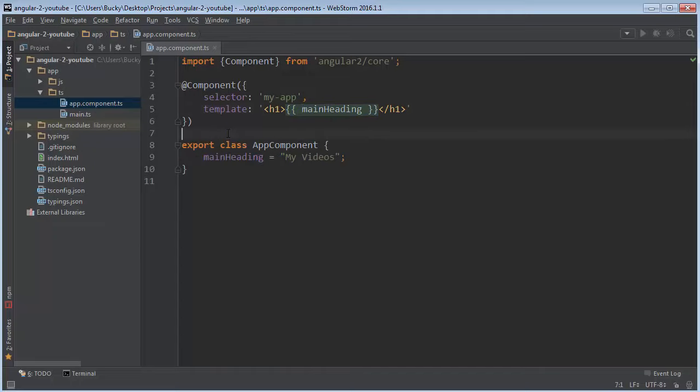Now, just a heads up, there are a lot of different kinds of binding in Angular. So if you're looking through the documentation and you're like, wait a minute, I'm looking at two-way binding and the syntax is a little bit different, we're going to talk about how you can bind things differently later on. It's pretty simple, but we'll get to that later. For now, I want to mention this.